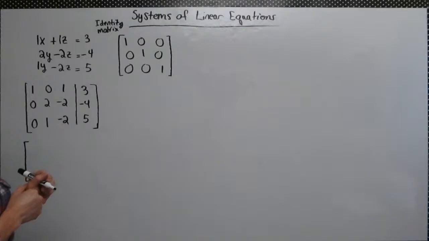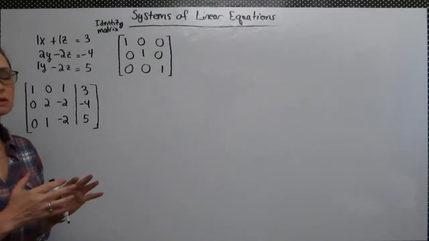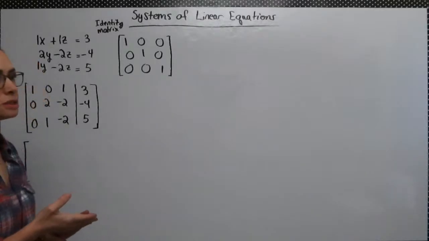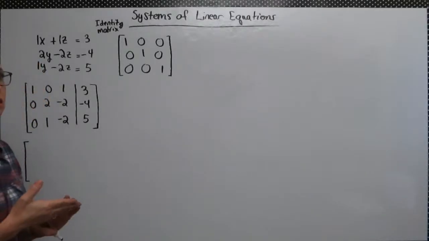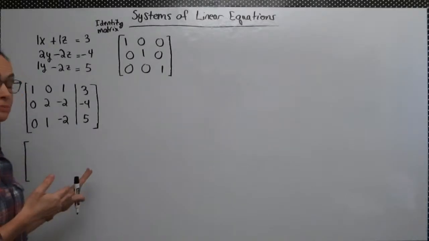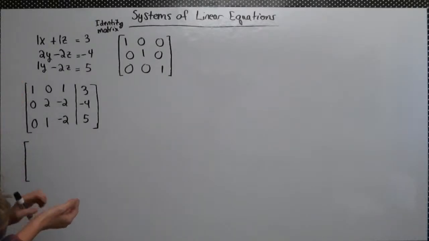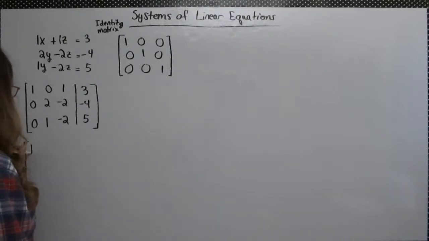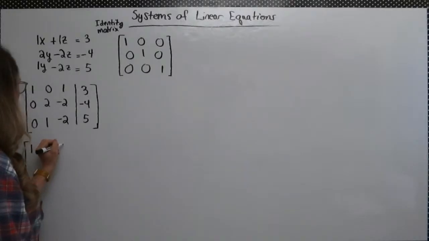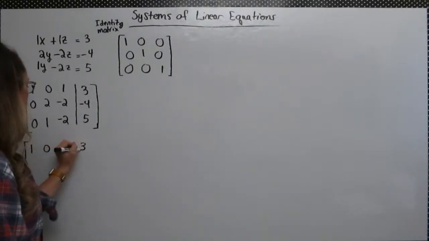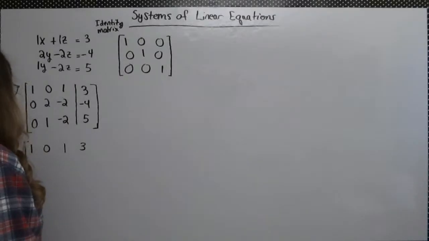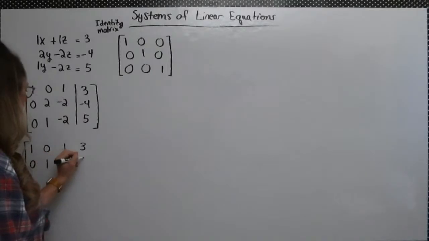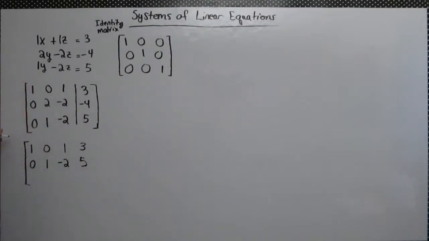And again, there is no one way to solve this. There are many, many ways to solve this. So it just comes down to unique, creative experience, all that good stuff. So I'm going to go ahead and just recopy this matrix. My first step that I chose to do is go ahead and, I don't know if this will work out. Again, the goal is to solve it in as few steps as possible. So we've got 0, 1, -2, 5. We're just swapping out the rows. We'll just say swap.